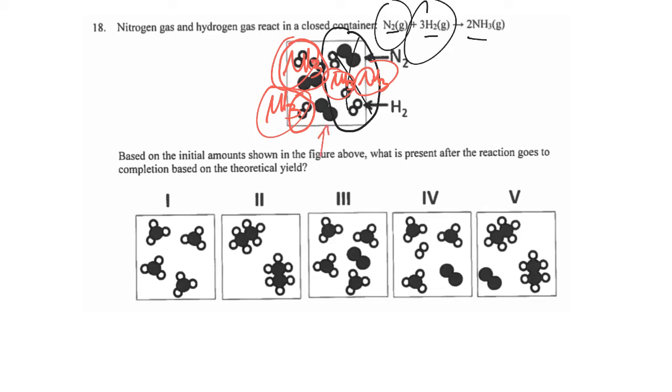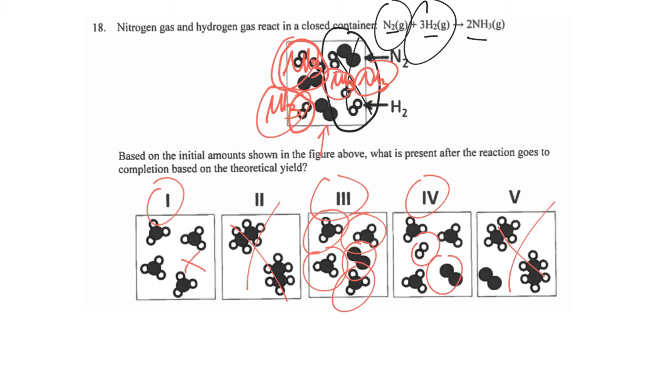So this is like a particle diagram where the particle count's relatively low. It's probably easiest just to lasso out the molecules, replace them with their products. So we're gonna end up with four NH3s here and then that one leftover N2. So we're gonna end up with box three. Two is of course wrong because we're making the wrong product. One's wrong because it's missing the N2. Four is wrong because we have two reactants left over and the counts of the atoms don't make any sense. And five also is silly that it's making different products.